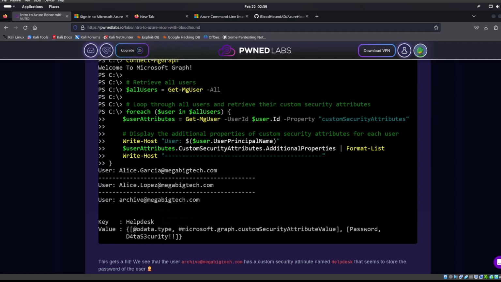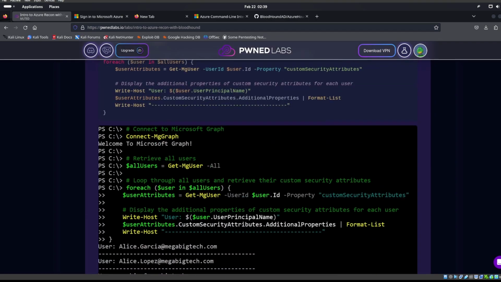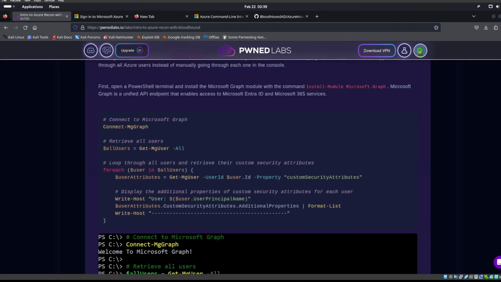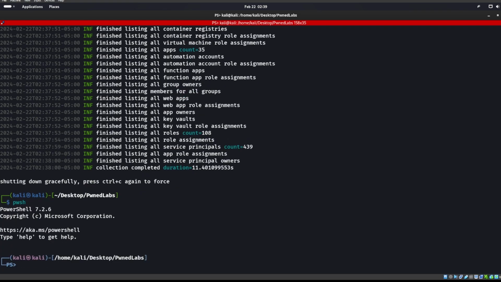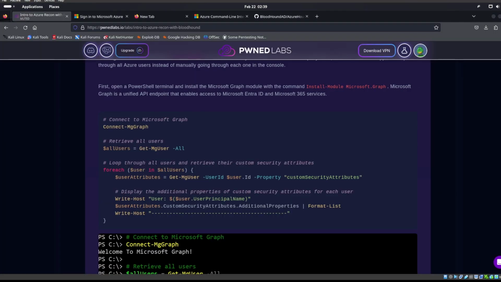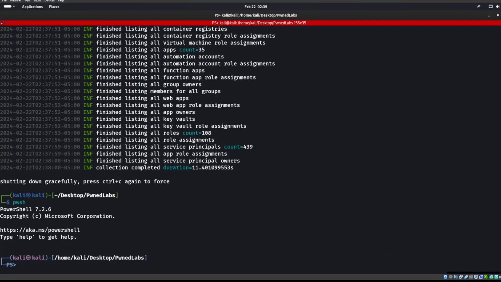Such as this user right here. We see this value down here. So I already have that script, but you have to run this in PowerShell. So let's go ahead and do a pwsh -i here. And I already did import module for this, or install module, Microsoft Graph. If you do that in here, it will still install. You'll still be able to do it with this.